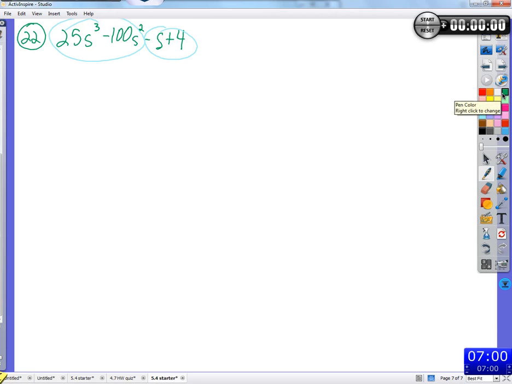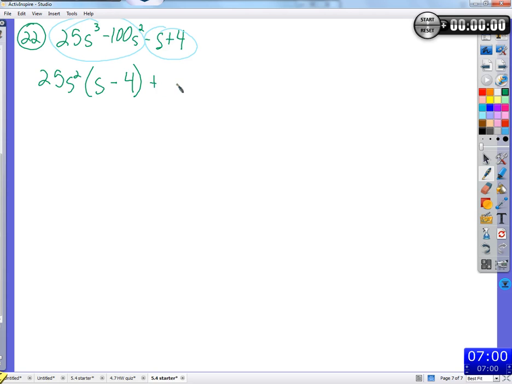Anybody remember what we did after that? What we looked for? Factors that the two have in common, right? In this first group of two, is there anything that they both have in common? Anything bigger than 5? Even 25. 25. What about the s's? Any s's in common? 2 of them, s squared. That leaves us with s minus 4. Now remember the thing about this method, we use the AC method, factor by grouping. The parentheses need to come out to be identical. That was the key part of factoring by grouping.